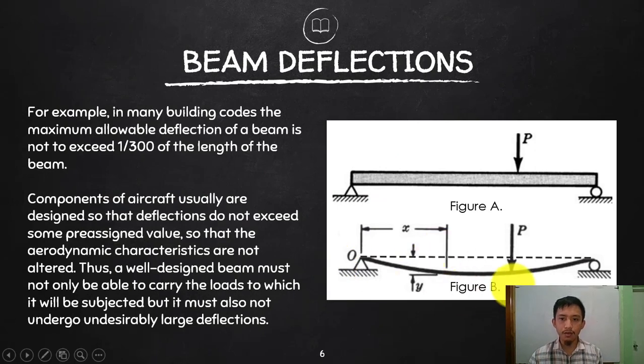By the way, how is this important to the actual applications on beams? How is deflection important? In the design of structures, of beams, it is not just important for us to design the beam to resist the given loading, or to be able to carry the loading. That is not enough. We have what we call the serviceability of the beam. That beam should be carrying the load intended for it.